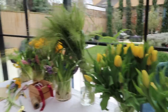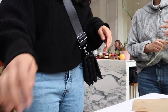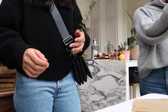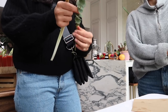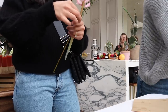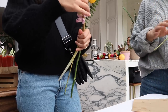Hi, it's Maria. I've taken Annam's vlog camera. We're going to make a bouquet. And look at all this food in this beautiful house. Okay, cool. So we're going to hold in our right hand, left hand, and then with our right hand, we're going to put behind the stem. So we want a crossover. What we tend to do is work in different heights and different angles. So am I supposed to hold from here, where it starts? Okay, just behind like that. And then you can just continue to work around. Always go behind because it helps create a spiral. If you cross over your stems and it's not spiraled, it will tend to break.